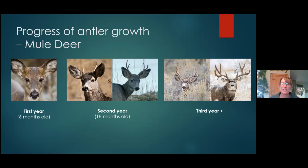When searching for antlers, wouldn't you need gloves? No, I guess you could. Sometimes it's cold enough that I end up wearing gloves when I'm out there. But as far as touching things, they're not pokey. They don't hurt you. If you're reaching into bushes to get them, because sometimes they shed them into a tree and they're deep down into a sagebrush or something, then it might be easier for you to get to them. But in general, no, you can barehand it and pick them up without any problems at all.